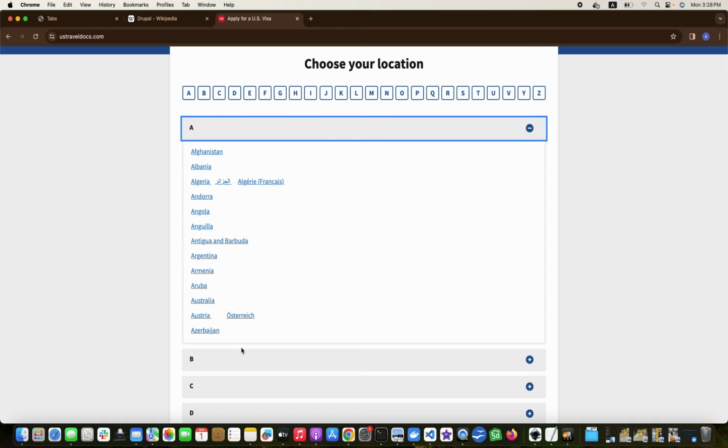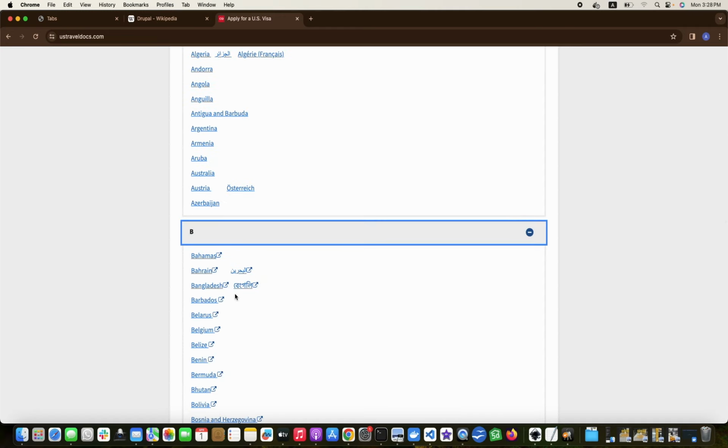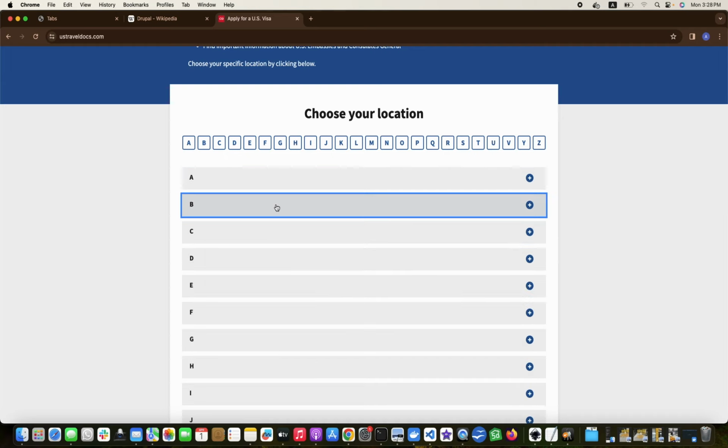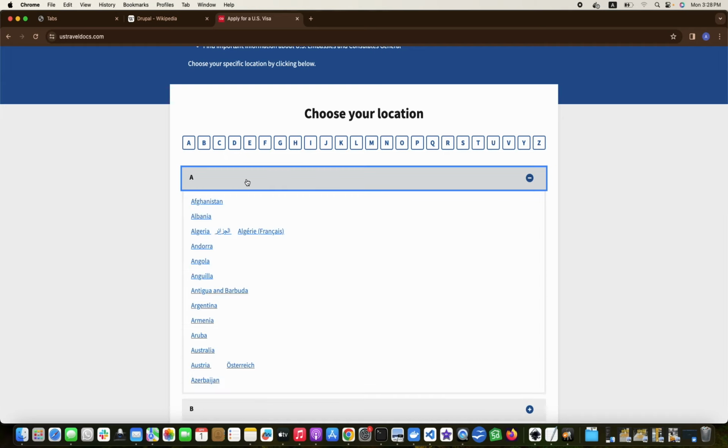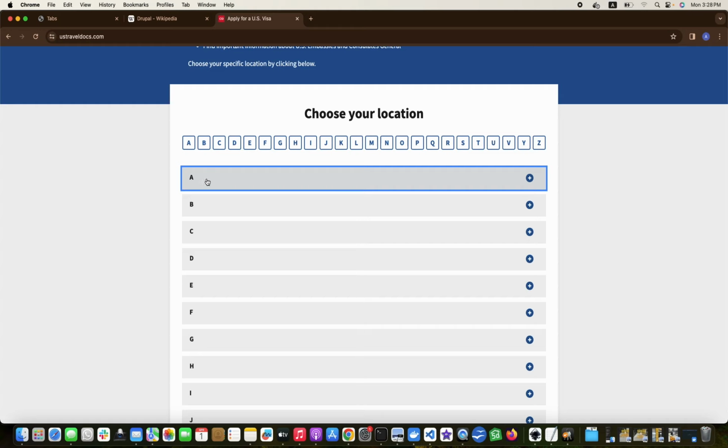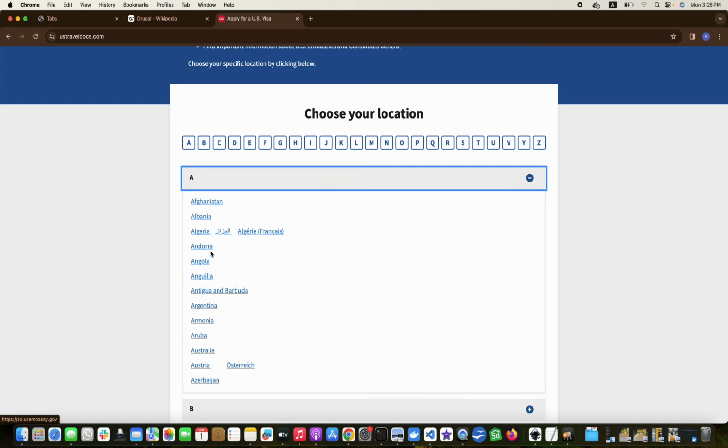This is accordion item, this is accordion item. And this is accordion item header, and this is accordion item body.